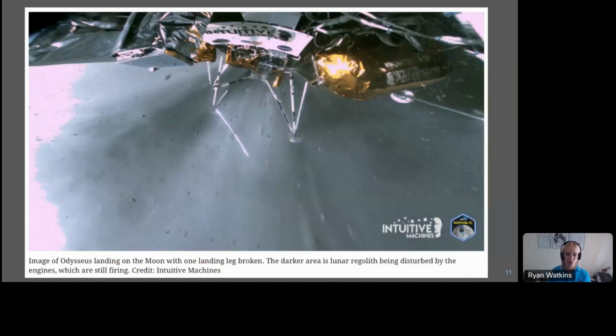And so this is an image of our recent CLPS Intuitive Machines landing, IM-2, which attempted to land near the South Pole and ended up tipping over on its side. But here you can see we got an image of PSI, that you can also see here where the leg broke during landing. Just to highlight the importance of getting these measurements, you can see there are some fairly decent sized particles being blown by this relatively small lander. So that's something we really need to keep in mind as we return to the surface of the moon. Again, looking forward to getting more of these observations with our CLPS payloads. Next slide.